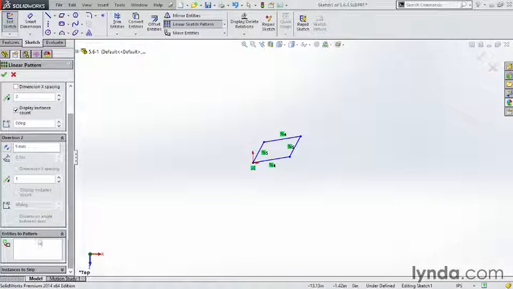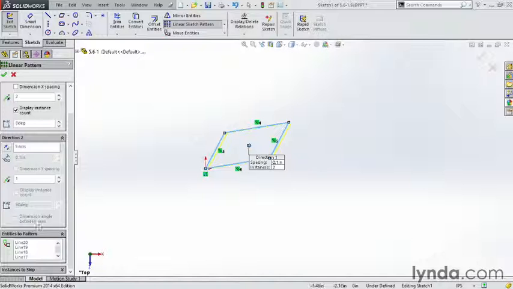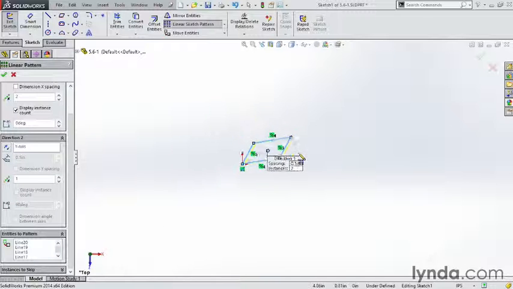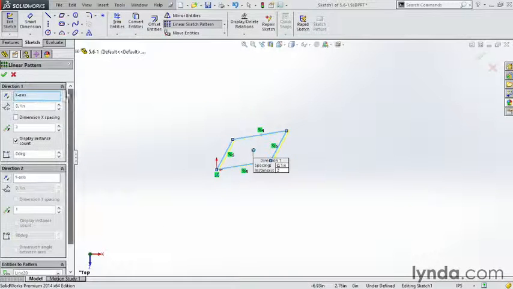Then come down here at the bottom, it's going to ask you, what are the entities you'd like to pattern? So go over here and choose those different lines, or you can pre-select that before you choose the patterning tool anyways. And you get those 4 different lines here. They're going to be patterning along. Now come back up here to the top.